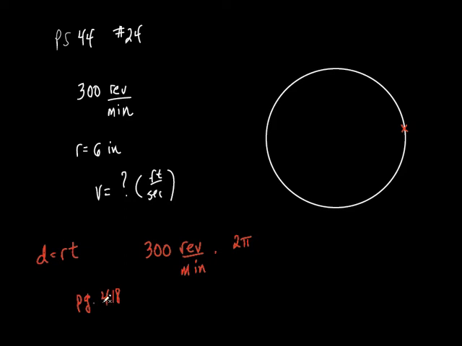That's what we're trying to do right here, isn't it? This is angular speed, and we're trying to convert it to linear speed, which we'll call v. Just figure out how far the point travels around the circle each minute or second. And so that's what we're doing right here. If I take this, I've converted from revolutions to radians, and if I take that and multiply it by the radius of this circle, okay?